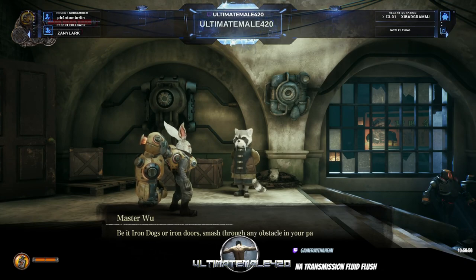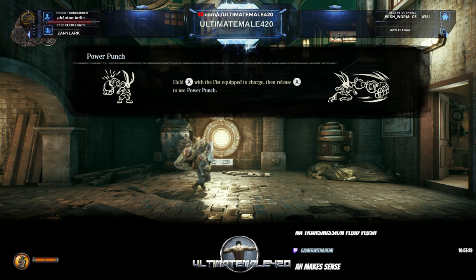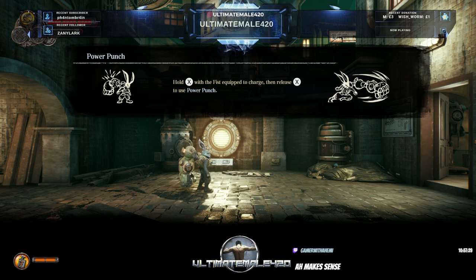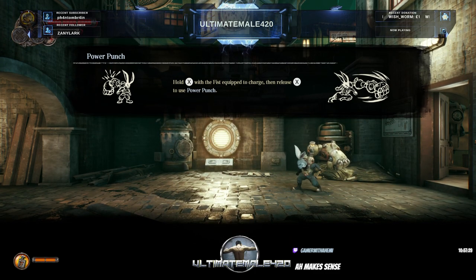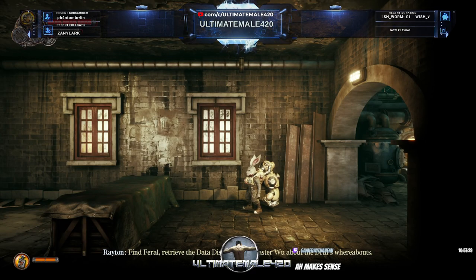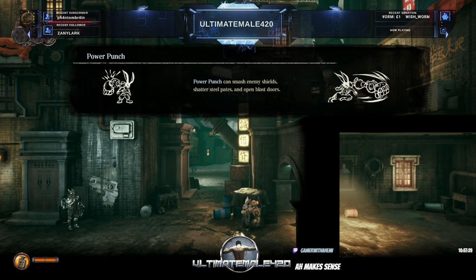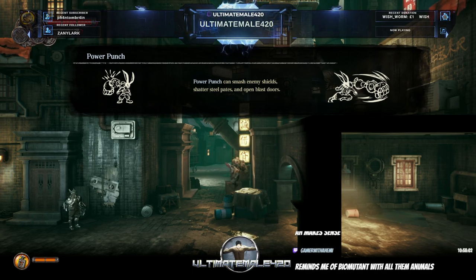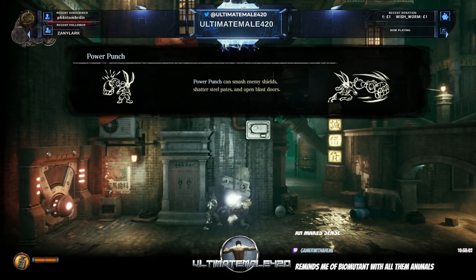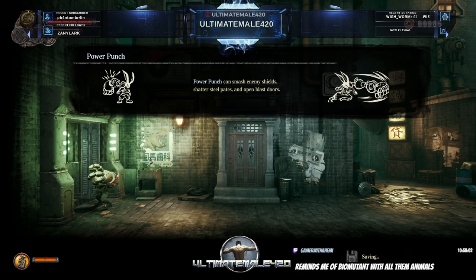Be it Iron Dogs or Iron Doors, smash through any obstacle in your path with the power punch. Remember this well. I mean, the voice acting ain't bad, but it's not exactly great, to be honest. Hold X with the fist equipped to charge, then release X to use power punch. There we go. Find Farrell, retrieve the data disk, and ask Master Wu about the drill's whereabouts. Power punch can smash enemy shields, shatter steel plates, and open blast doors. Done.